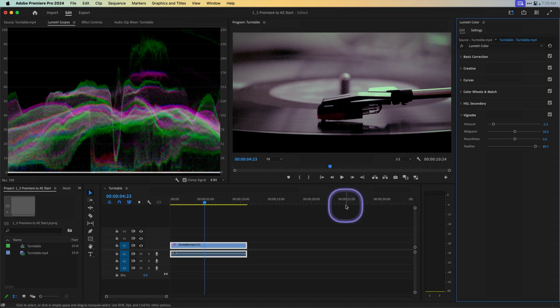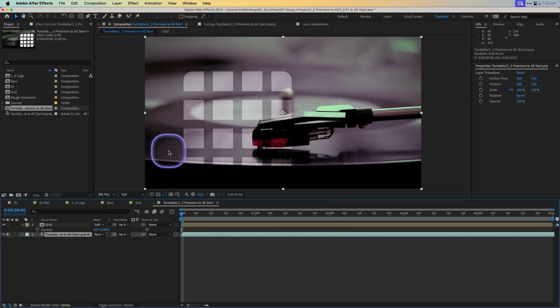Okay, switch back to After Effects. Look, instantly it updates. There's literally a live link between these two projects, which is really cool. When you do this, what you'll find is that the projects actually work together, and it becomes possible to actually connect a Premiere project to an After Effects project. So changes and tweaks to the edit, update in After Effects.